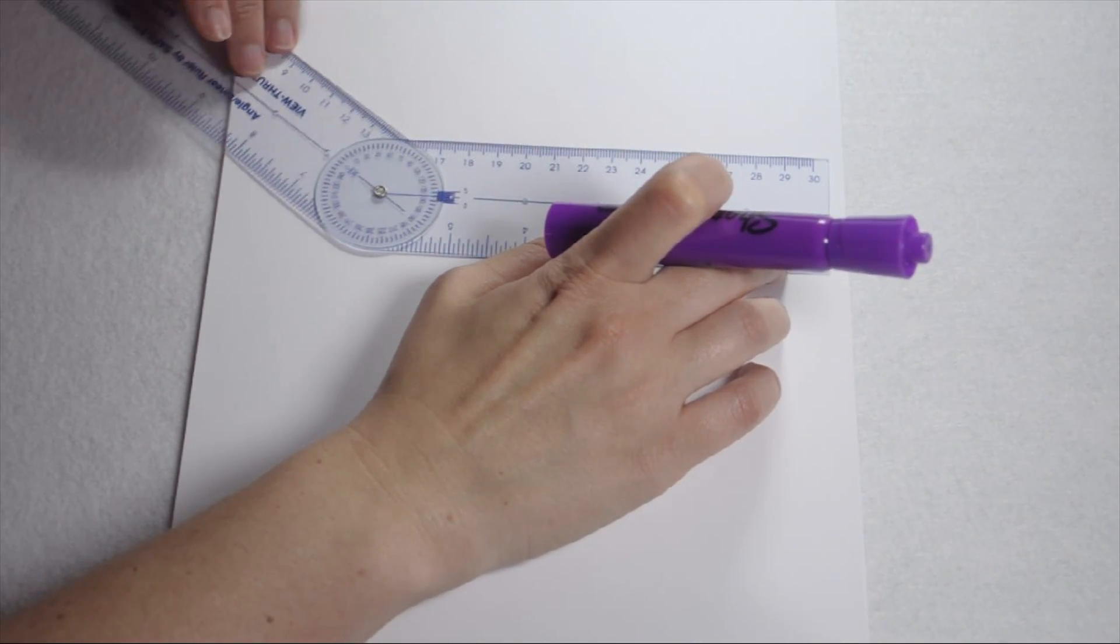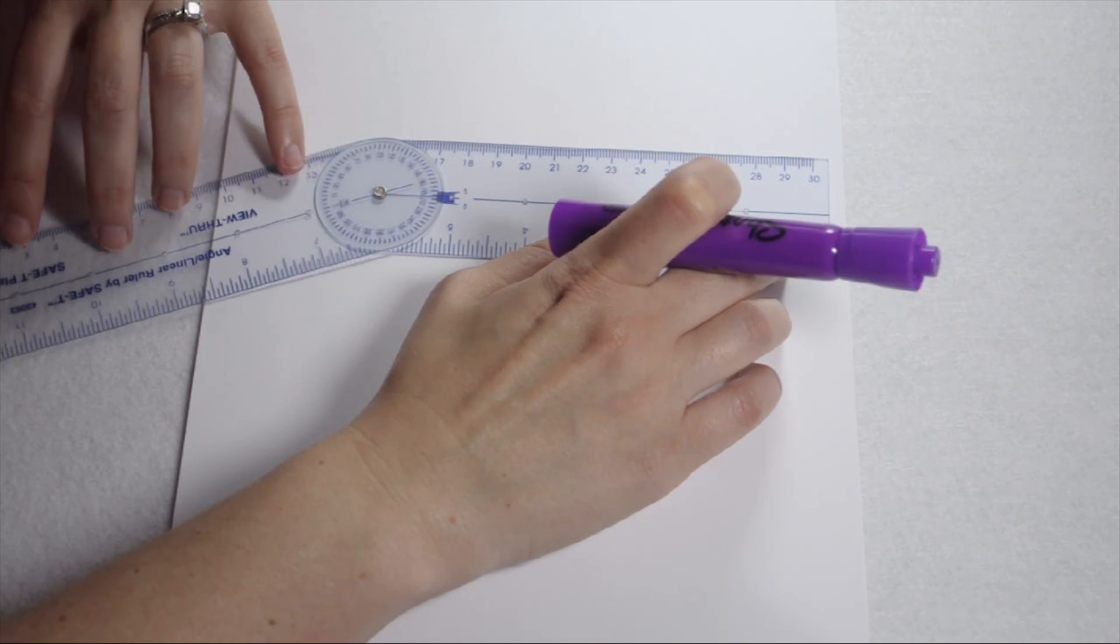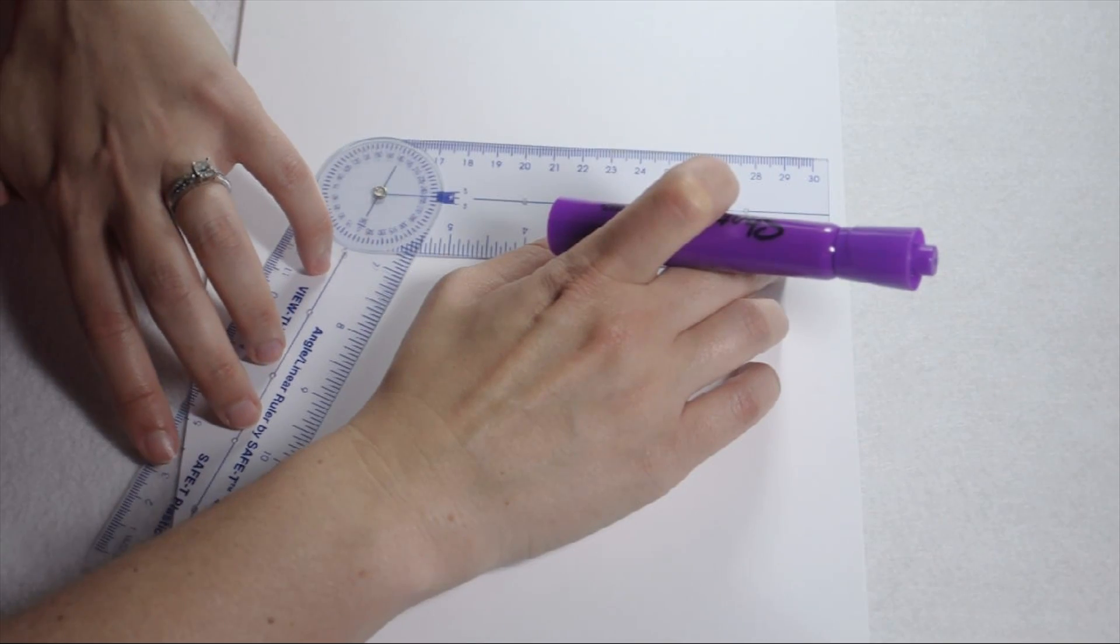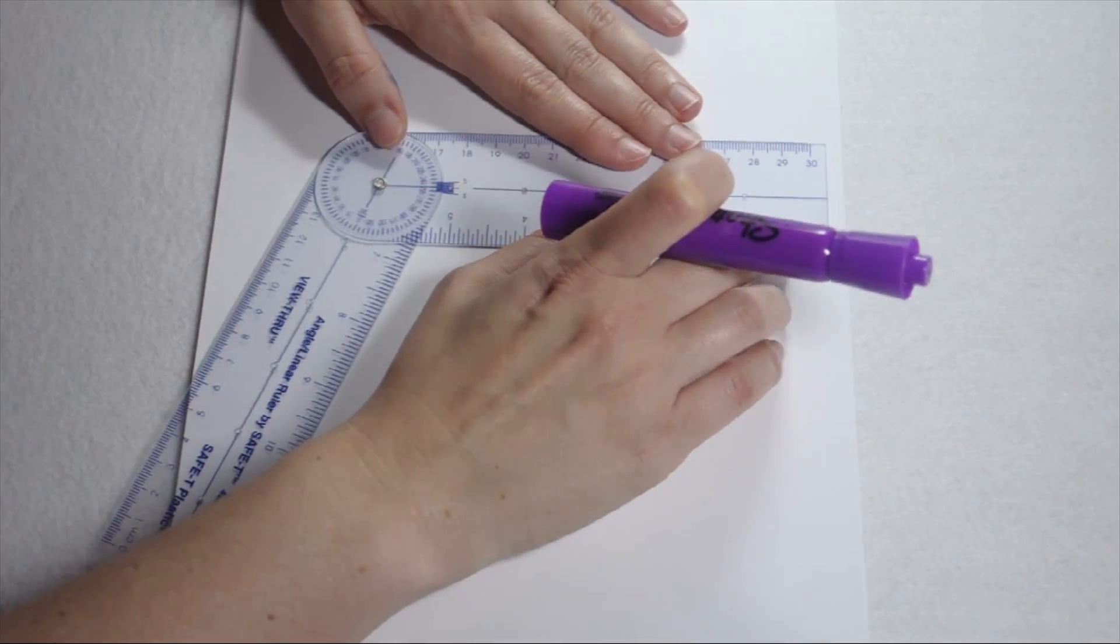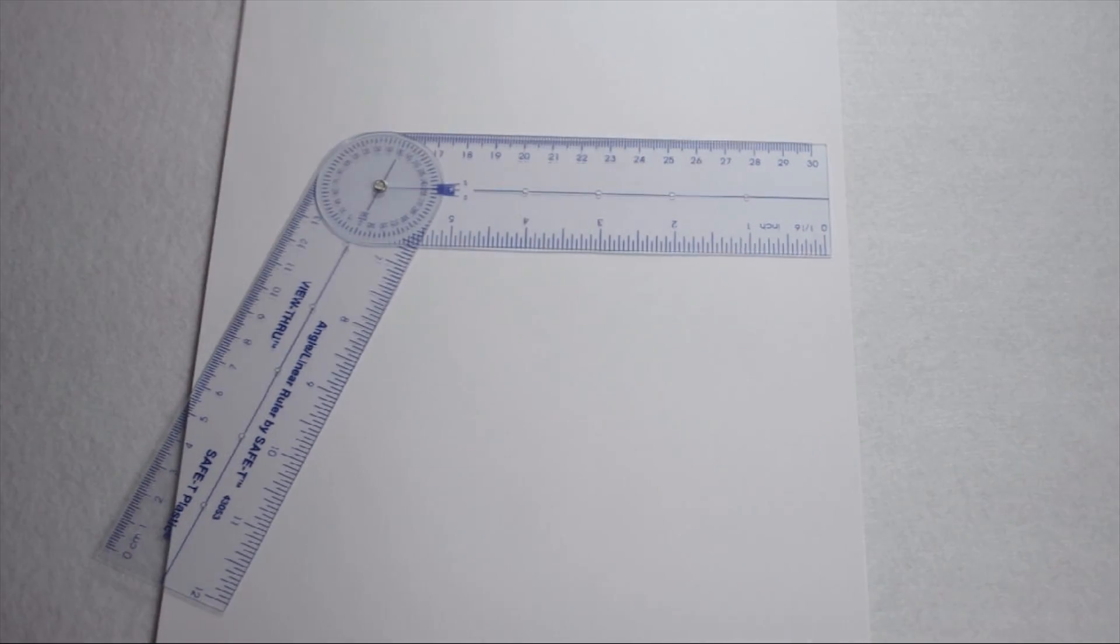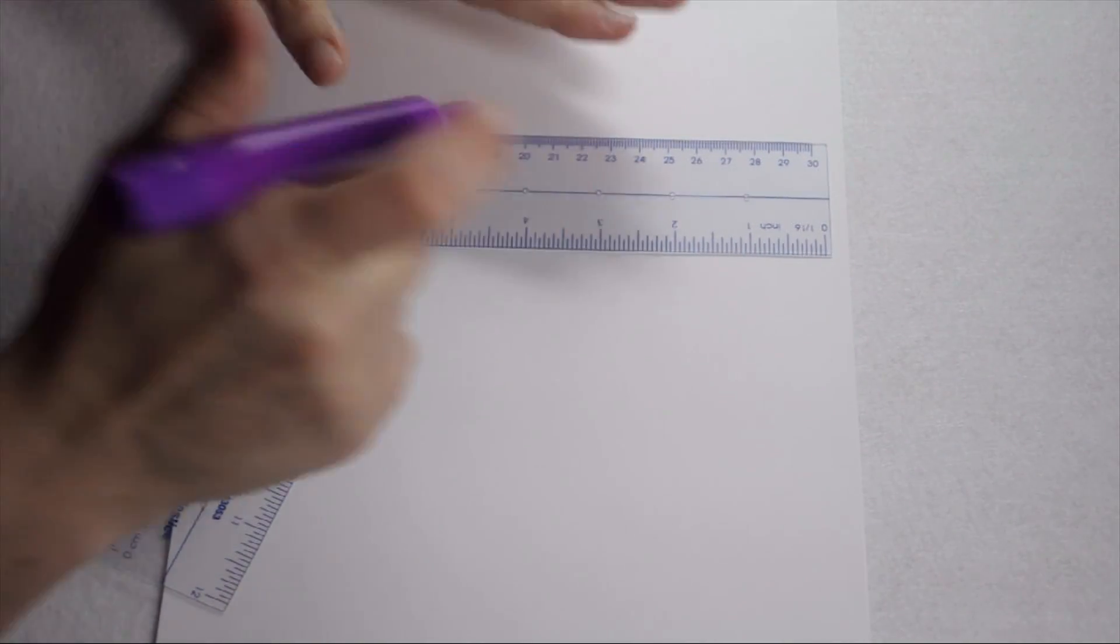We go past 120, going past 180, coming up on 240. So that first mark is 245. That second mark is 250. So here's my 250 degree angle that I can trace.